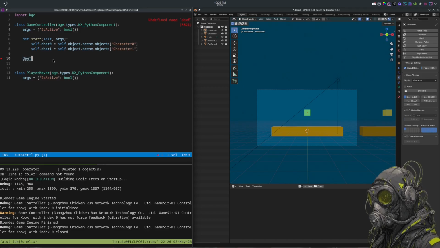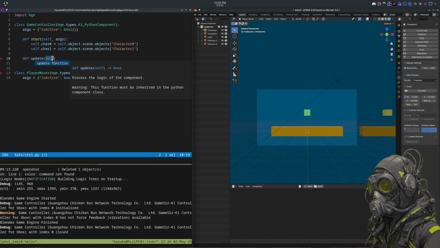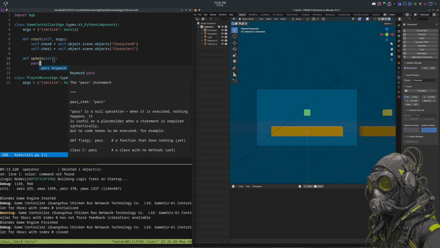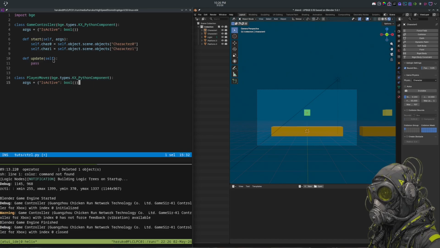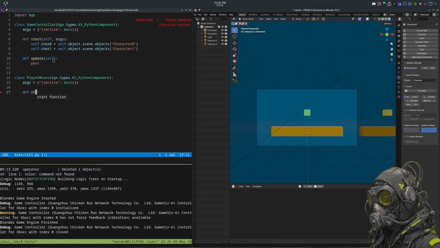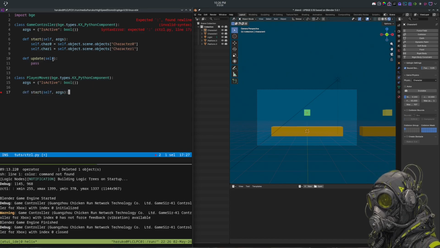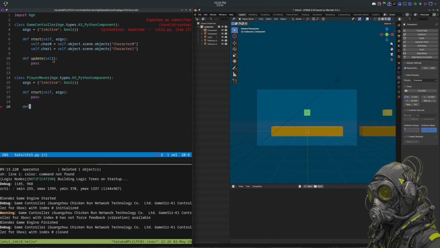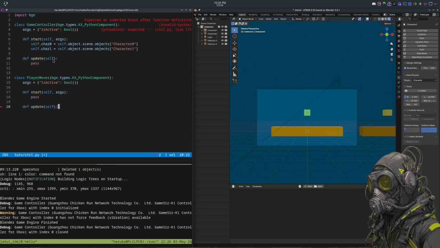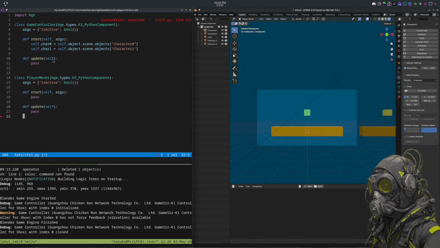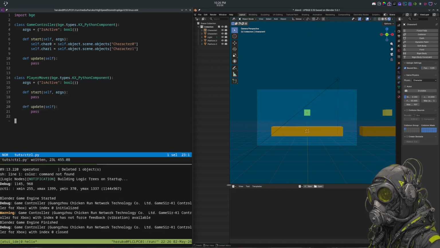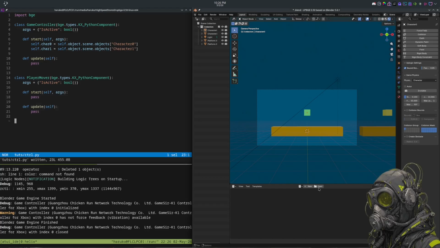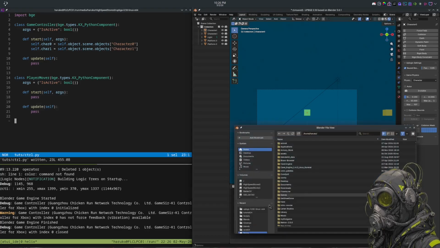Let's go ahead and create our update. Do a pass. Player mover for now, we'll do def start, do a pass, and def update, do a pass. Save our code. And we need to open our code and bring it in.